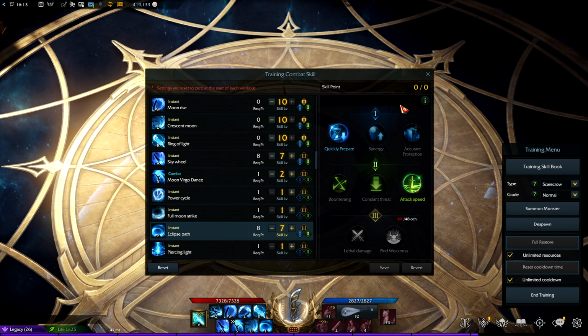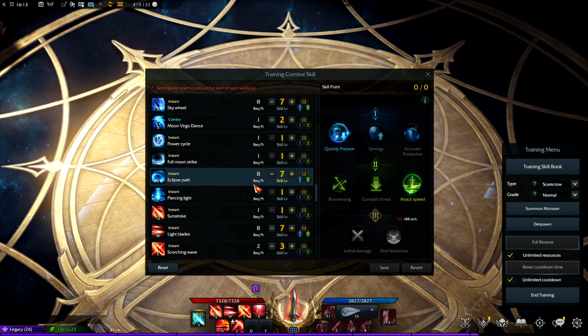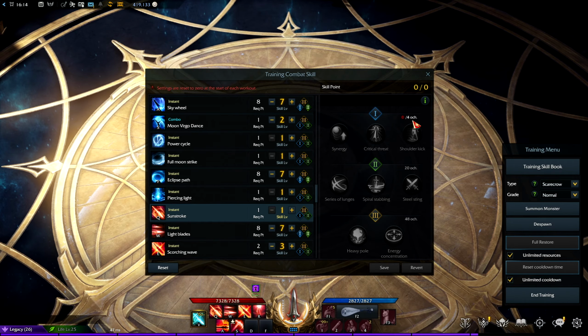So if the enemy has super armor on, don't try to knock them out with that. This is as far as the moon stance or the blue skills go. On to the red ones. Sunstroke can be used as a filler.